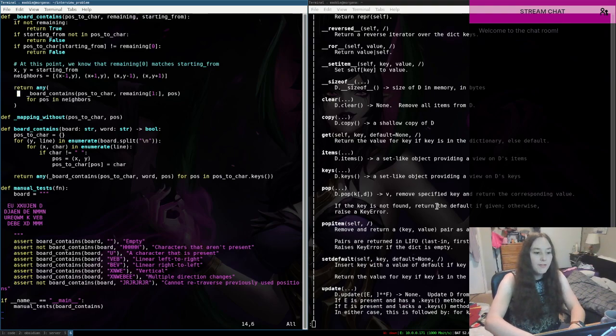But every single thing that we are going to try here, what are we removing? We're actually removing starting from. And it's going to be the same for each of the neighbor positions that we check.